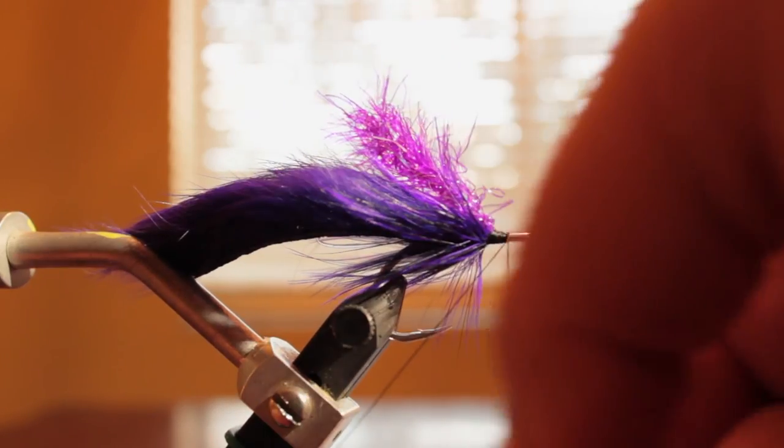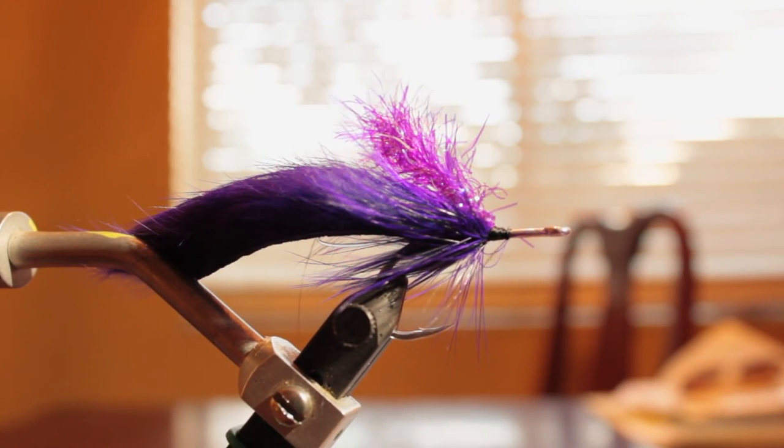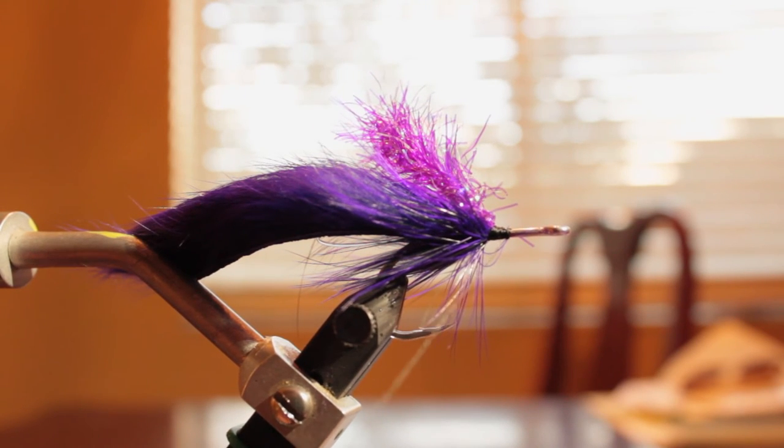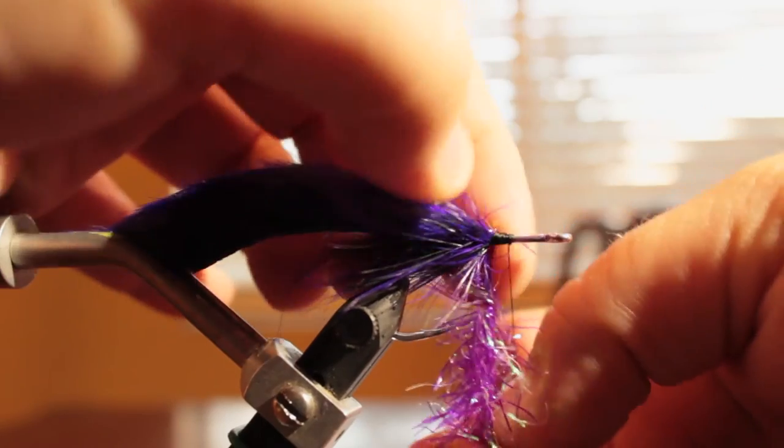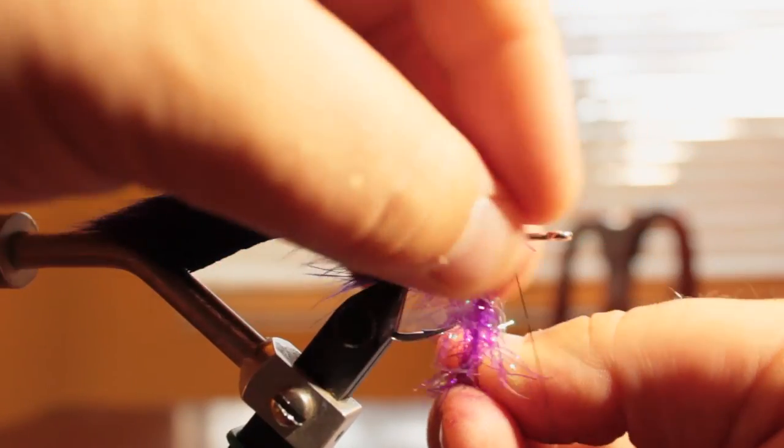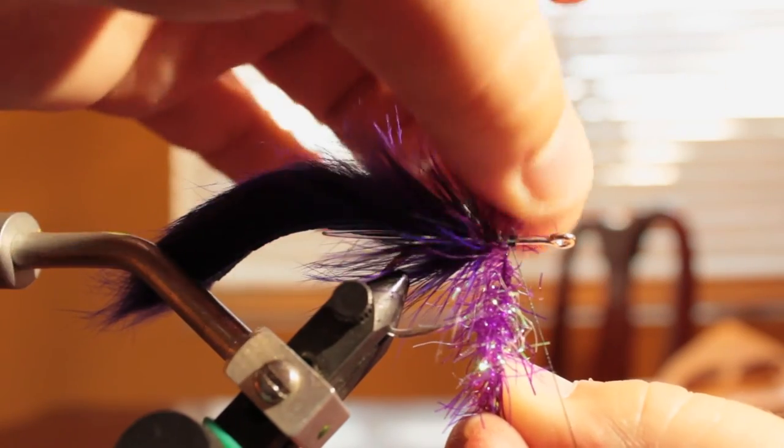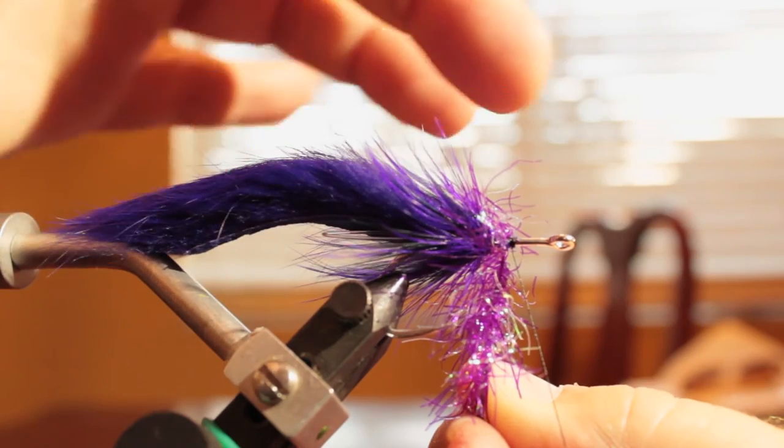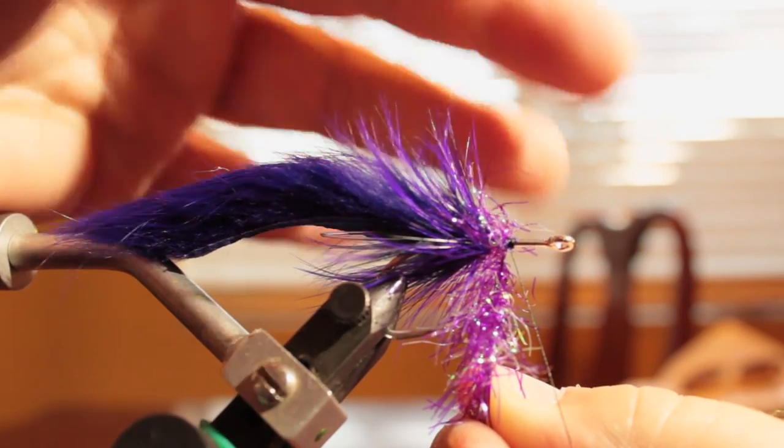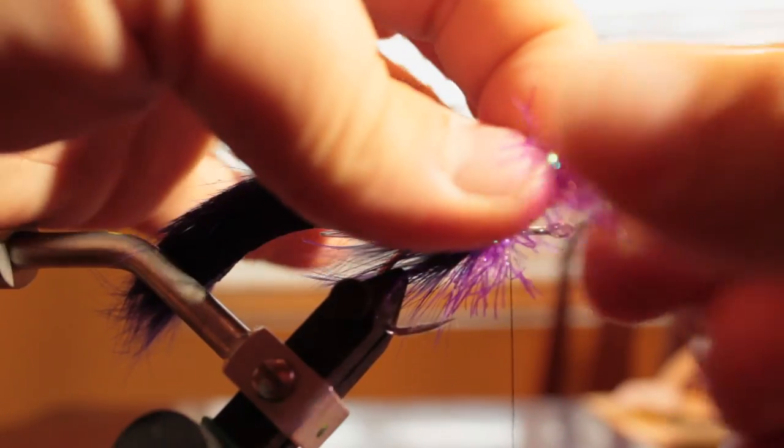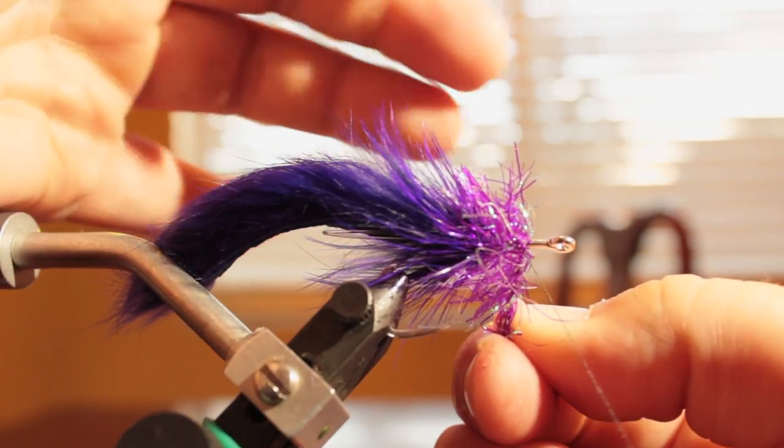Just like so. Poke yourself in the tip of the finger with the hook. If you're not bleeding after tying a bunch of flies, you're not doing it right. Either that or you've gotten so good that you should probably just stop. And we're going to palmer this into place as well. Wrap it around, coming forward. The reason that I wanted to have that bump of monofilament, I said you'd notice it as we got into it a little bit later. As I wrap down this Estaz Grande, I don't want it to really push down on my hackle. So I'm actually wrapping this Estaz Grande down onto the bare shank of the hook. Whereas everything else that I wrapped into place on this fly was sitting on top of that remaining portion of monofilament that was there. That keeps the Estaz Grande as you palmer it into place from pinning down your hackles and affecting the profile of the fly.